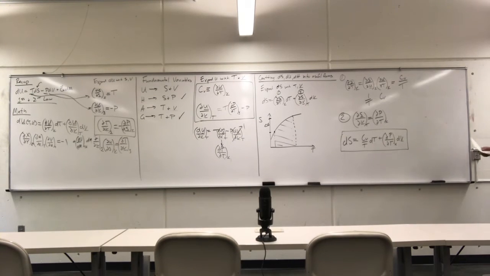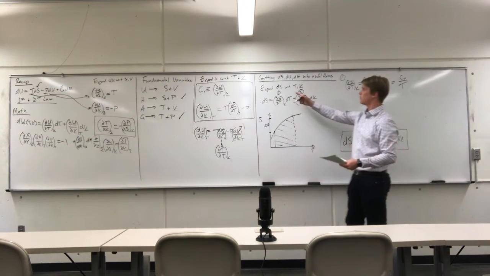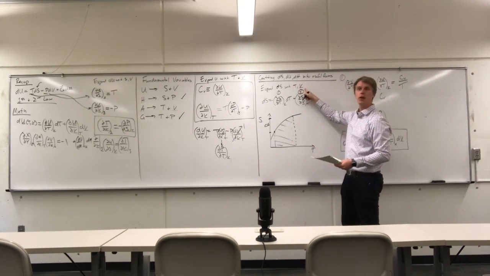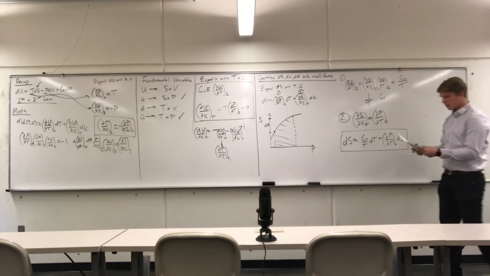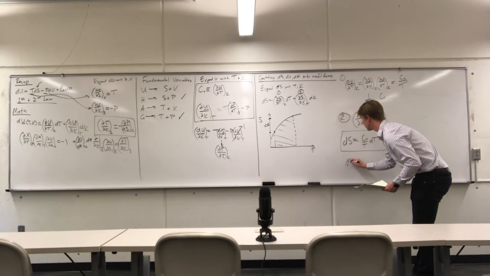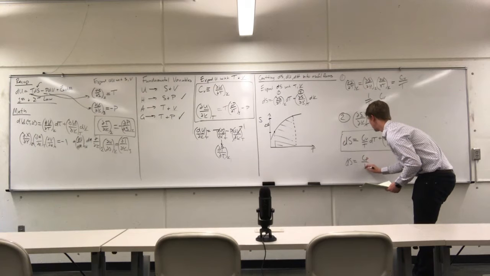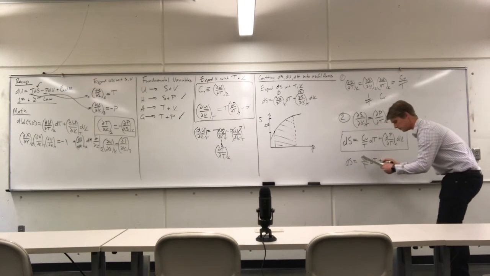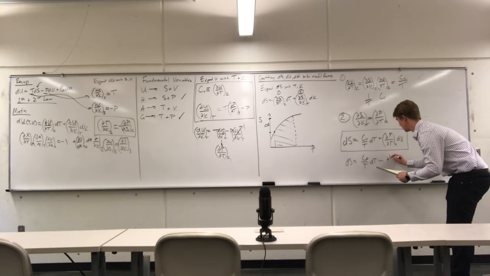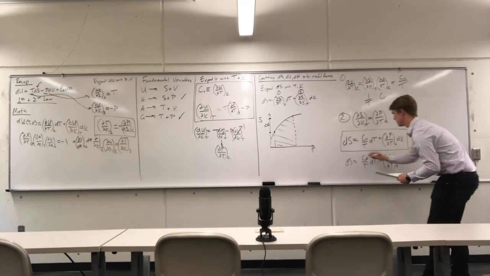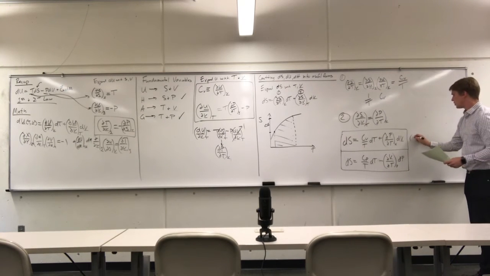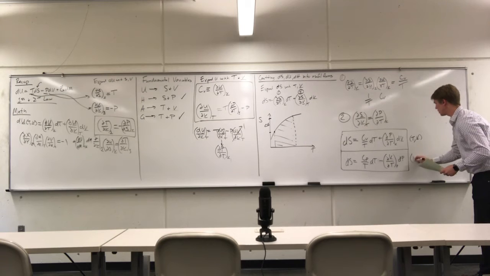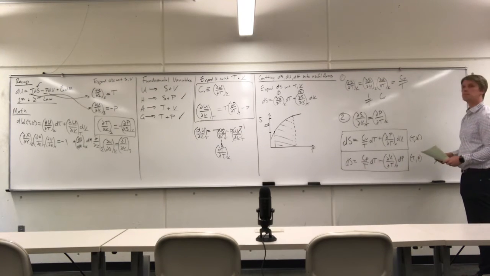Now we can go through almost exactly the same process, but instead of expanding changes in entropy with respect to temperature and volume, we could repeat the process by expanding it with respect to temperature and pressure. And we could come up with a similar expression. So this is as a function of temperature and specific volume. This is a function of temperature and pressure.